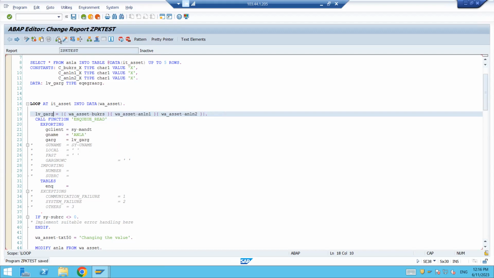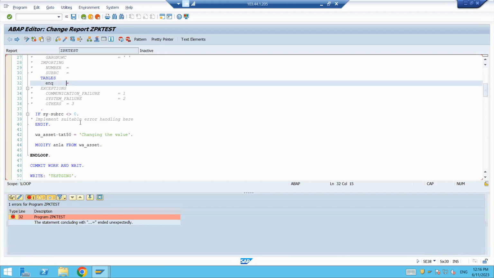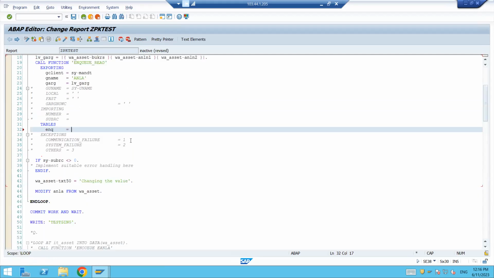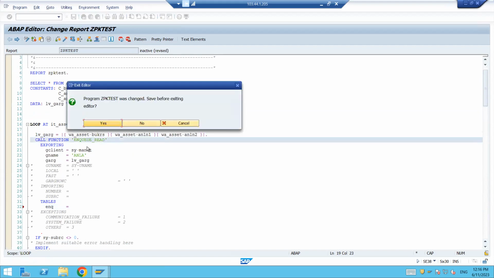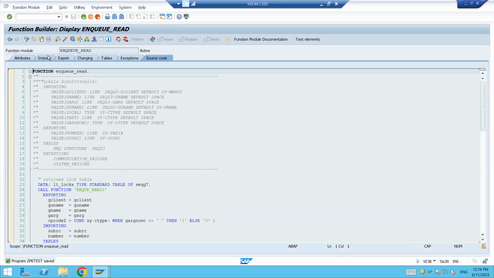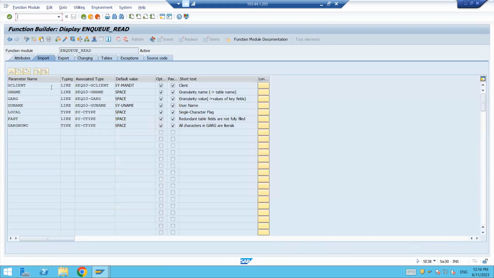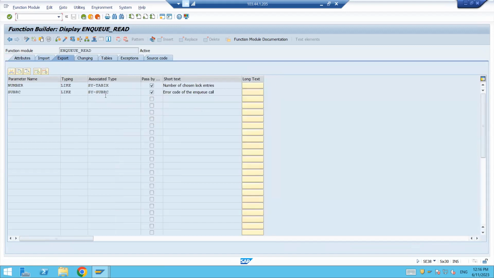Pretty Printer, just save this and check the syntax, and this will give you the lock arguments, meaning locked records, what locks are there. So this also, let's go and check it out. This export parameter, changing, enqueue.